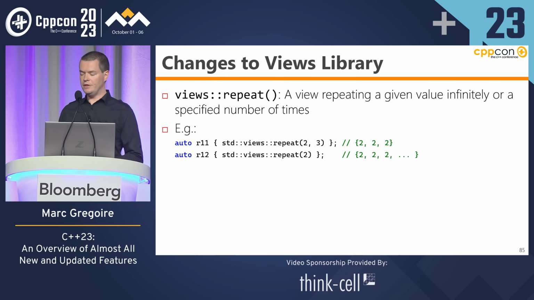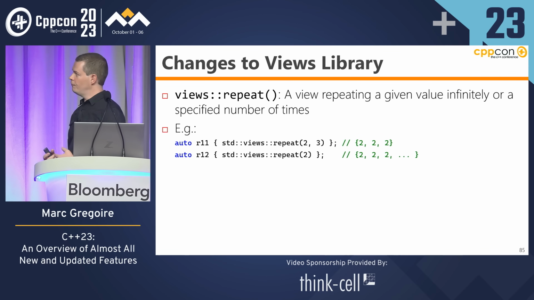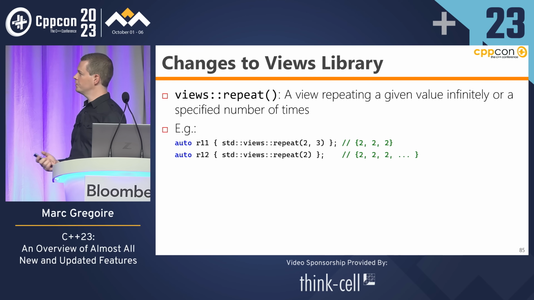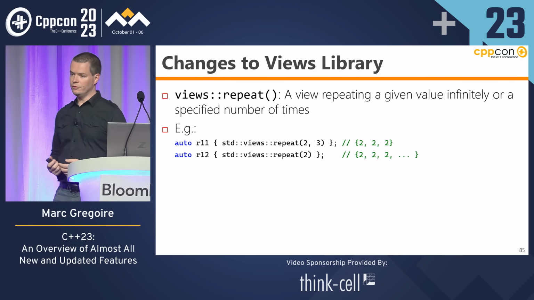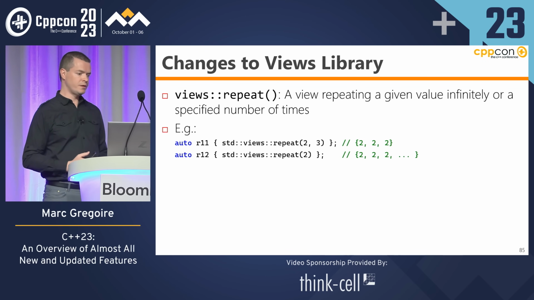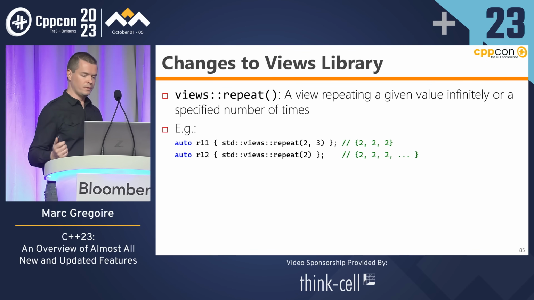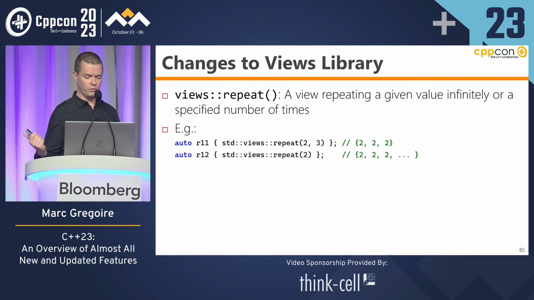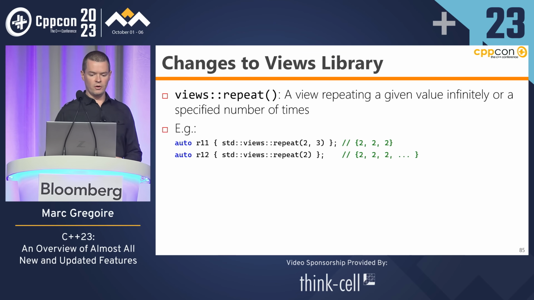Repeat. You can use repeat to create a bounded view of a certain element. So the first repeats the element 2 3 times. But you can also use it to create an infinite view. So the second, or r12, is an infinite view of the number 2 repeated an infinite number of times.